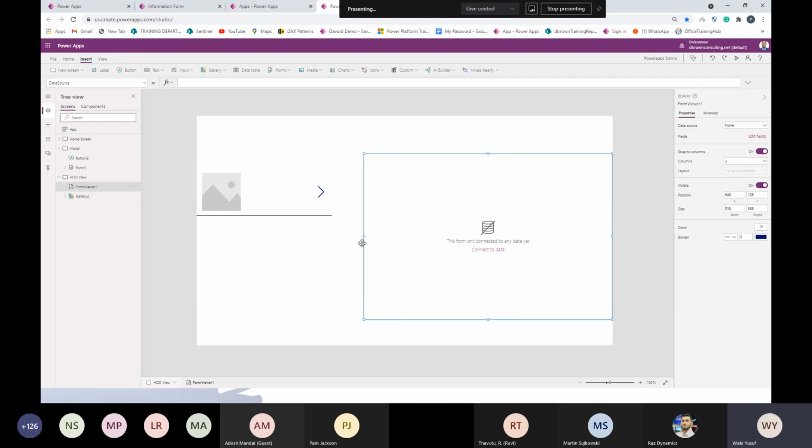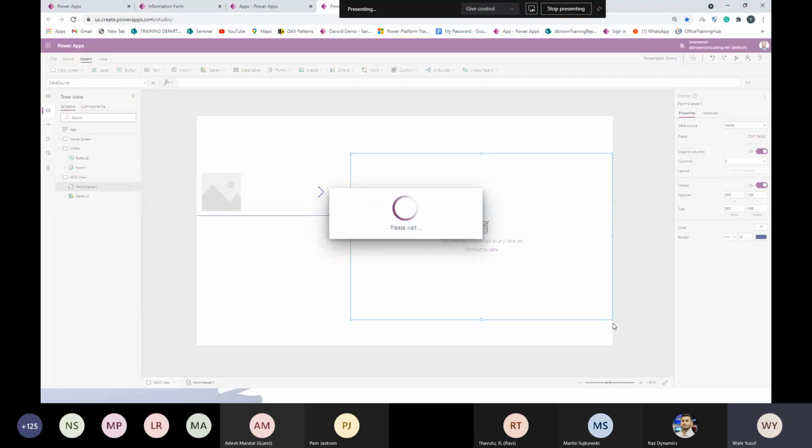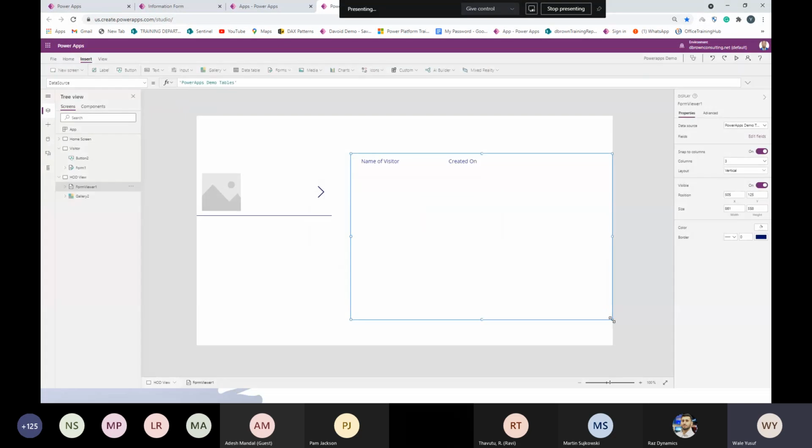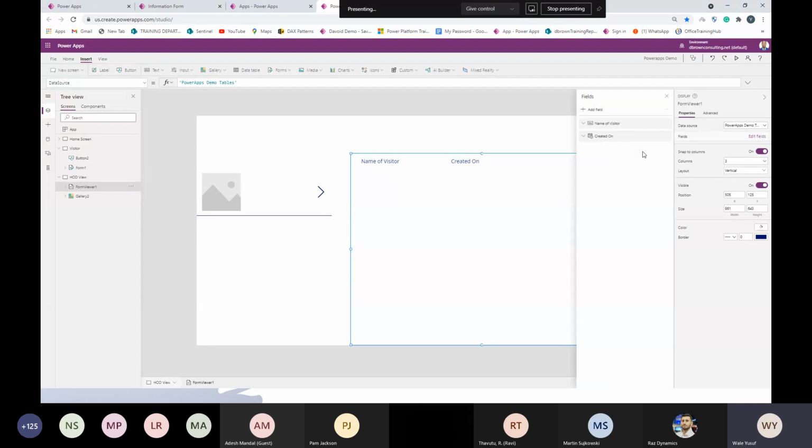And then basically I'm adding another data source to this one. And this data source is Power Apps demo. Yep. Then I can also edit this one to add all the details here, the address that was filled, the attachment that was filled, and also maybe, I think I also have purpose of visit here. Yep. Then I'll add this here.